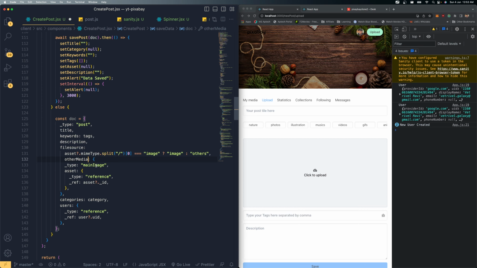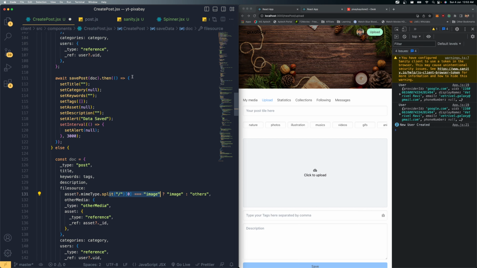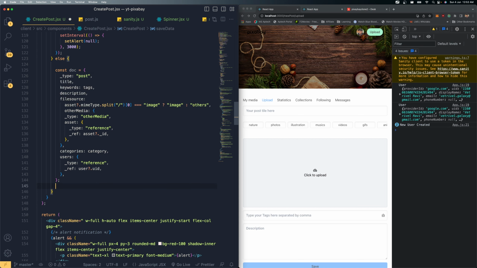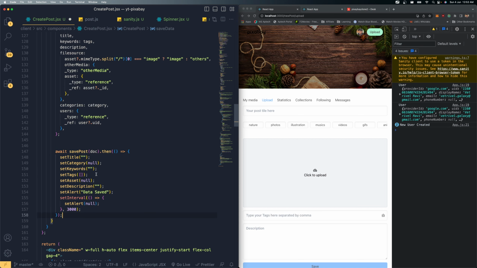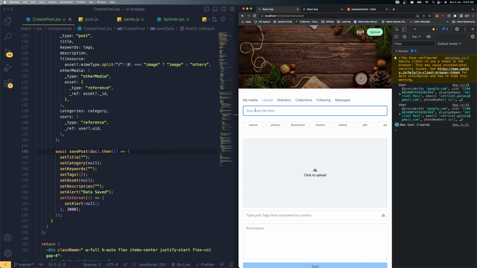Then we need to keep this other media only over there. So other media, and the file type is going to be other media, and the reference and the asset ID, everything is going to be changed. Then it's same, and this is also going to be same, and categories, nothing is going to change. And this method, let's copy this method also from here, and right after this doc over here, I'm going to save the changes. Let's save the changes, and this time I'm going to upload a new video over here.